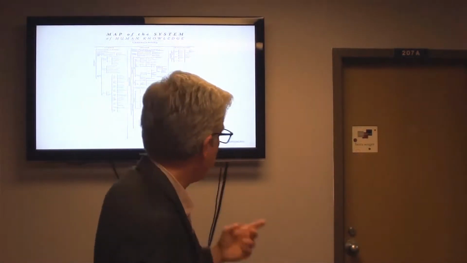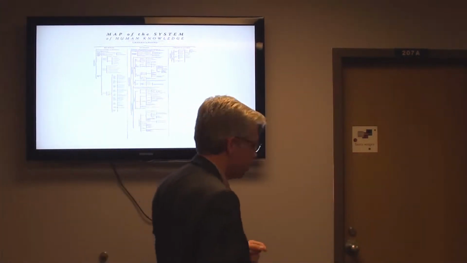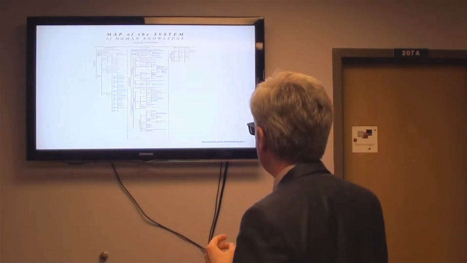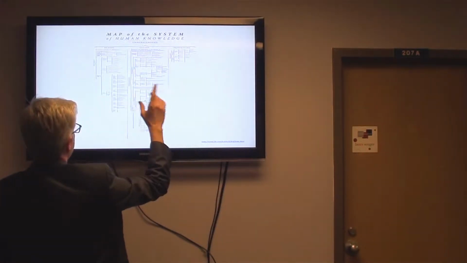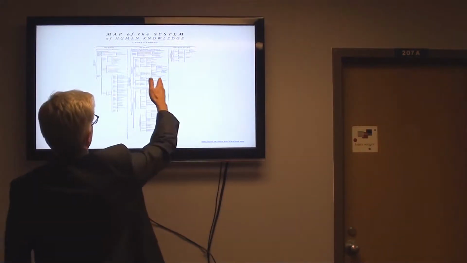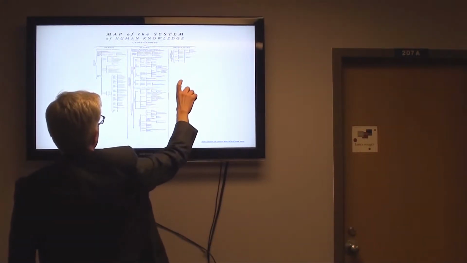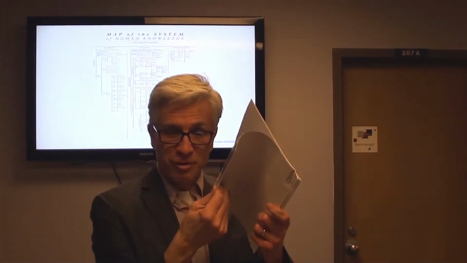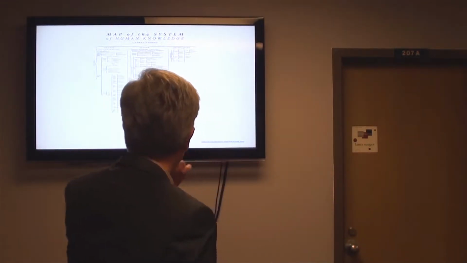Lima notes the map of the system of human knowledge that appears in Diderot's Encyclopedia, and we've seen a couple of examples from Diderot's Encyclopedia. And by the way, this tree diagram is broken up into memory, reason, imagination, with different branches underneath each one. Think of this as a more abstract kind of tree diagram. It's not an actual tree, as you're going to find in many of these examples. But for Lima, that's a tree nevertheless.